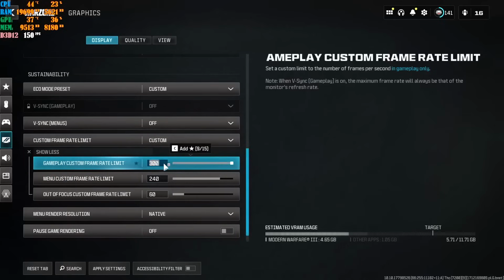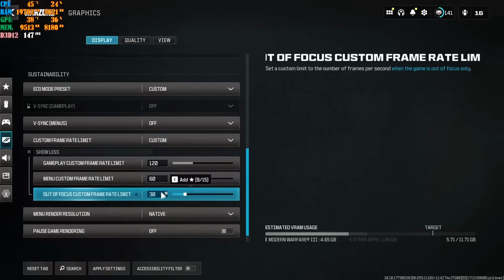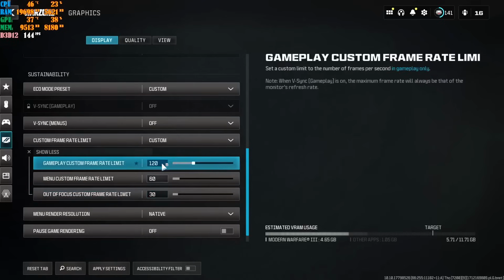If you have a 144 hertz monitor, then put it at 144, like that. If you have a 120 hertz monitor, then you put it at 120, like that. Then you're going to drop this to about 60, and you're going to drop this one to about 30. Normal, right? So that's going to depend on the hertz of your monitor while you are playing your game.